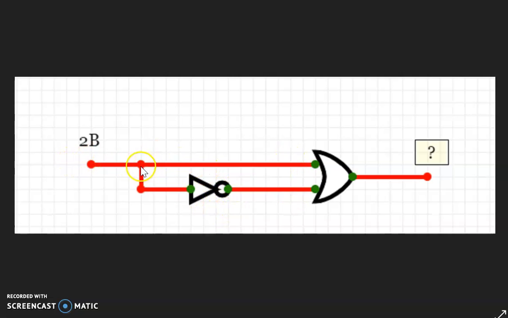But our two statements are actually tied together. So the input coming into this leg of our diagram and this leg are both the same statement, but one has been inverted, coming into an OR gate, which will determine if this one is on or this one is on, then this one will be on to answer our question. So what this is saying is to be or not to be is our question.